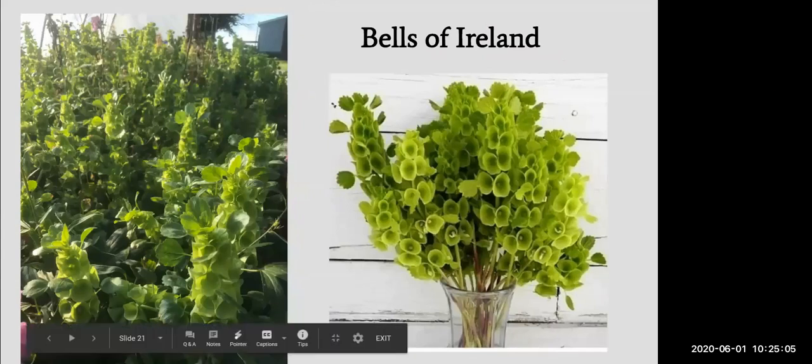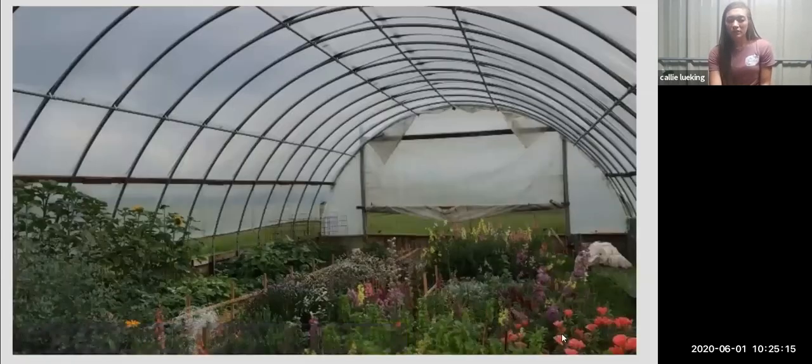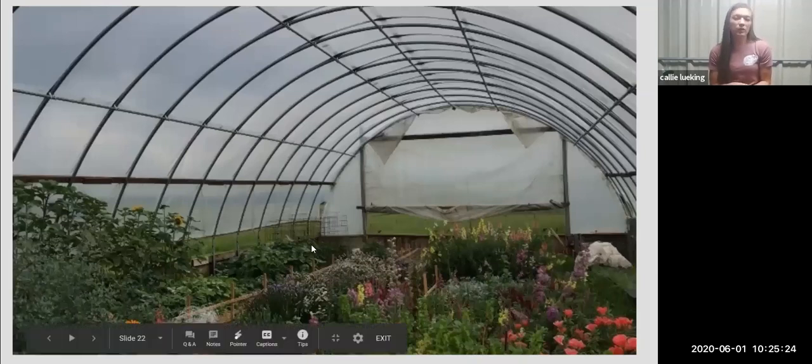And all we have in the high tunnel, as you can see in the picture, we have the three raised beds, but here on the left side, we also grow vegetables in there. We have 8 tomato plants, we have some zucchini and squash, and we actually have green beans in front of the sunflowers.